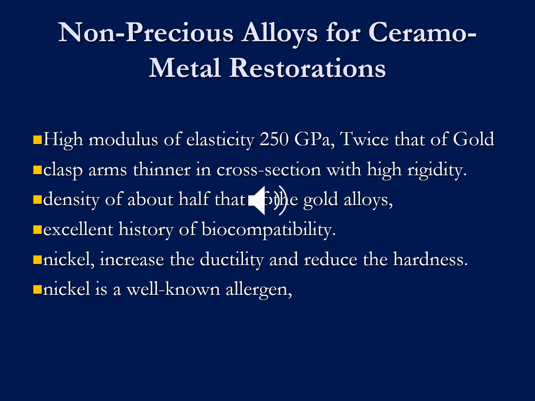Non-precious alloys for ceramo metal restorations: high modulus of elasticity, 250 GPa, twice that of gold, clasp arms thinner in cross-section with high rigidity, density of about half that of the gold alloys, excellent history of biocompatibility. Nickel increases the ductility and reduces the hardness. Nickel is a well-known allergen.